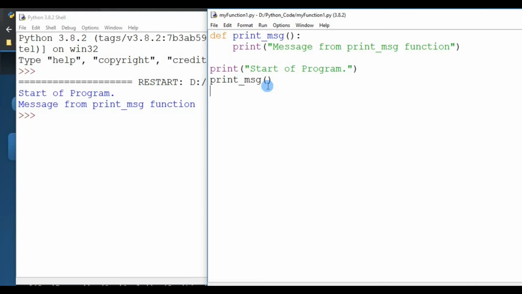When I call this function, I jump to this function, execute all the lines of code written for it, and then come back here. Since I have nothing else, I will end the program. So maybe I can do one more print here to say end of program, and you'll be able to see that a bit more clearly now.